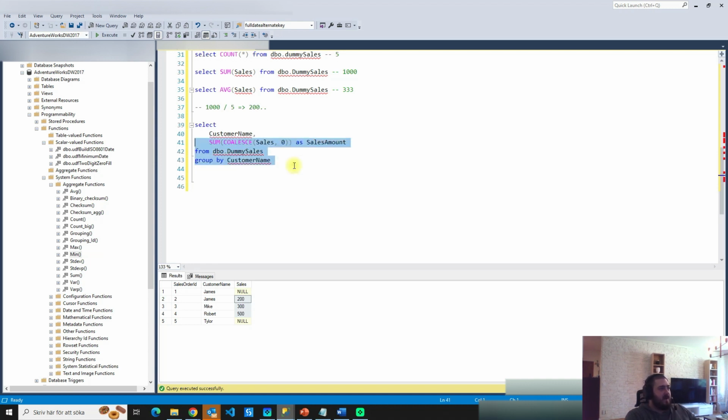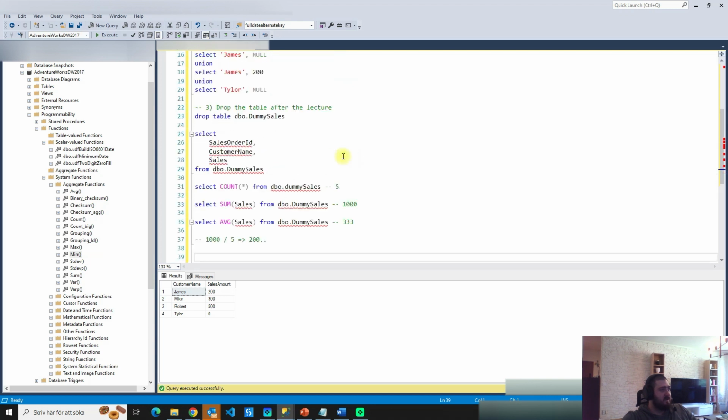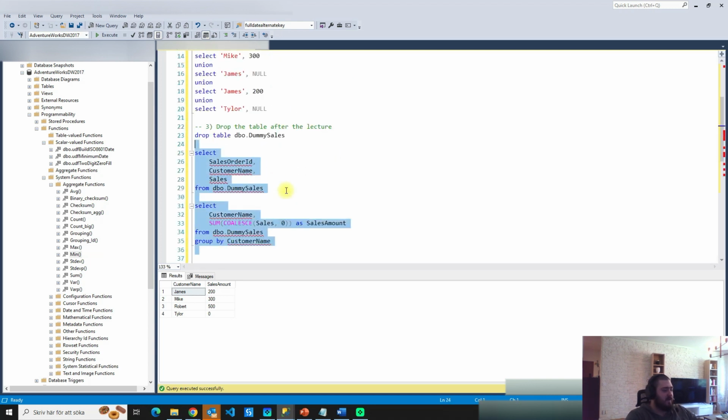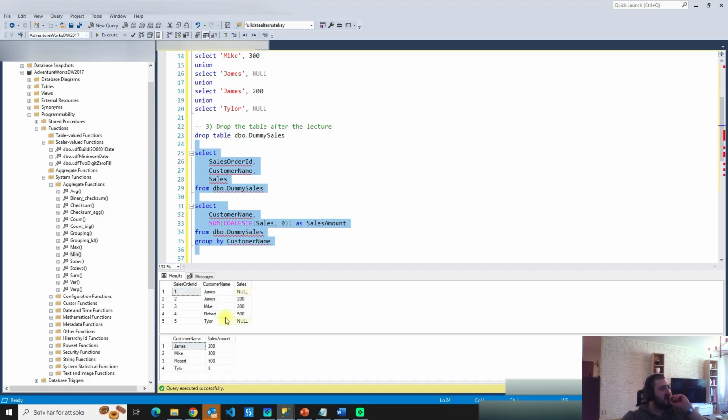Okay, and so what we get here is that now we get 4 rows. Let me run this query at the same time as this query right over here. So we got 1 row with James where the value was null on one of the rows, and the other row for James was 200.